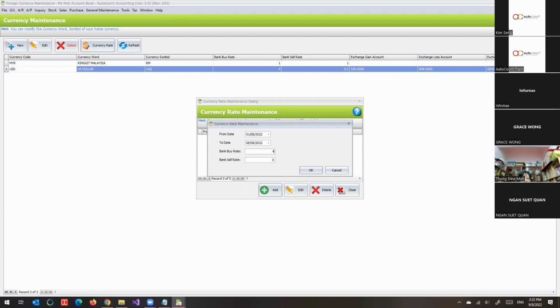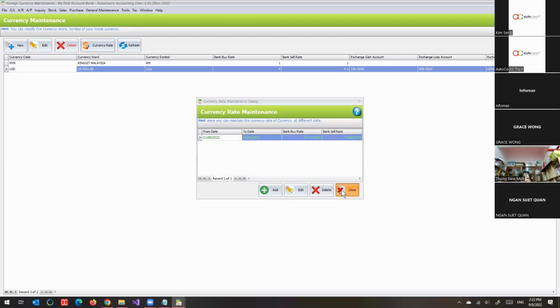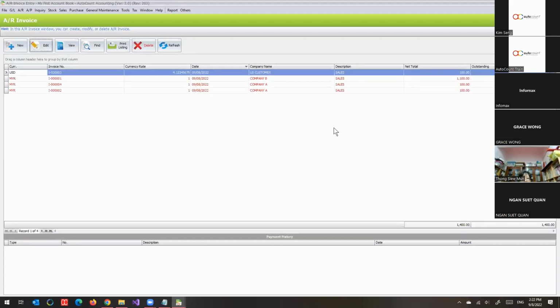Let's say the rate is 4.5. This one is bank buy, 4.0, 1, 2, 3, 4, 5, 6, 7, 8. Then bank sell, which means we buy, is 4.5, 6, 7, something like that. Now we set until yesterday.